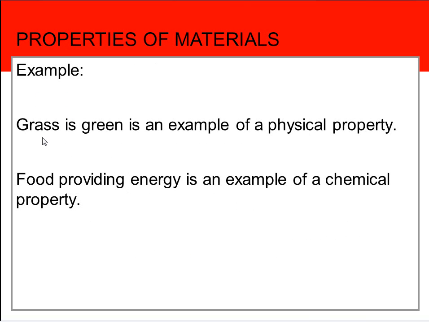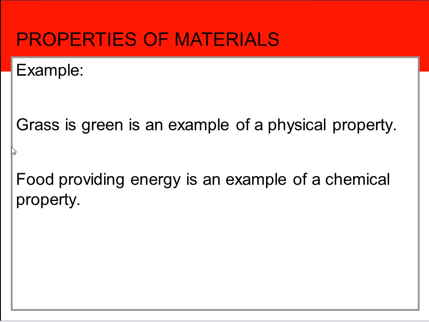So physical properties, grass is green. I can stare out my window and see that the grass is green. It doesn't matter if the grass is reacting with anything or if it's changing, the grass is green. I can observe that water boils at 100 degrees Celsius or 212 degrees Fahrenheit. I don't have to take into account the interaction of water with any other substances.